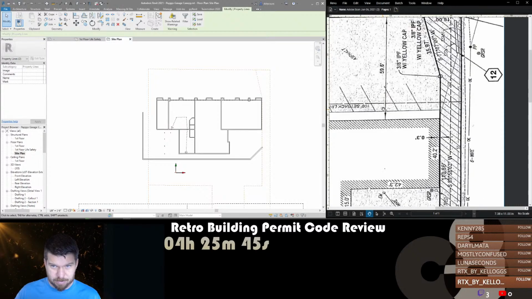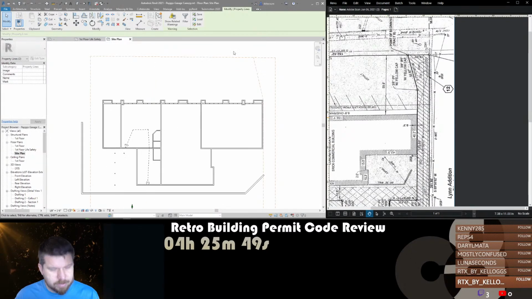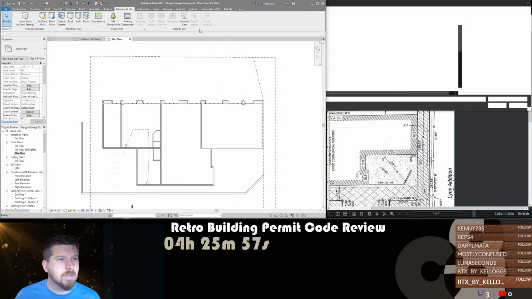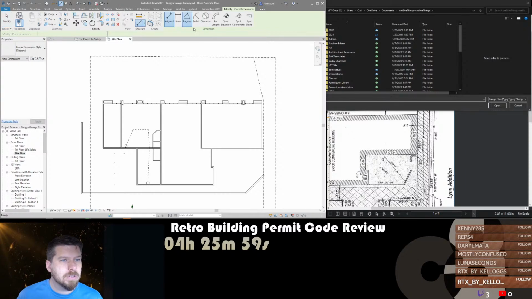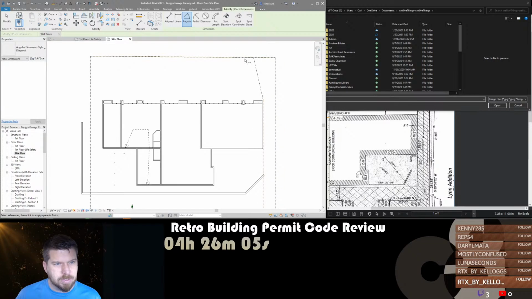And then we've got a dimension here. It says 59 feet, but I don't think this is square. Is this square? Nope. Which means this is not square.